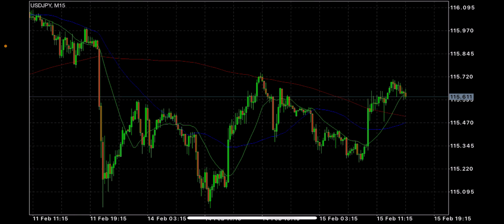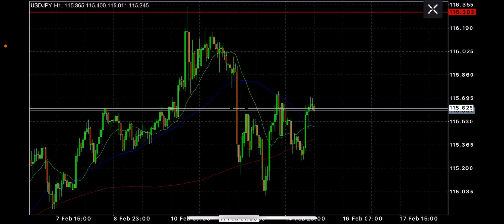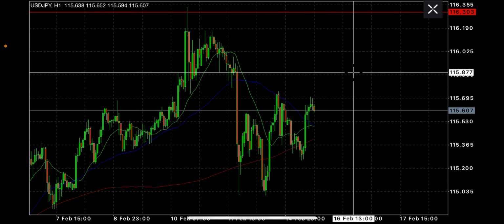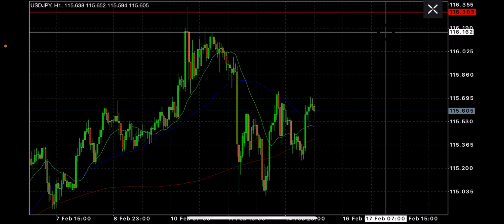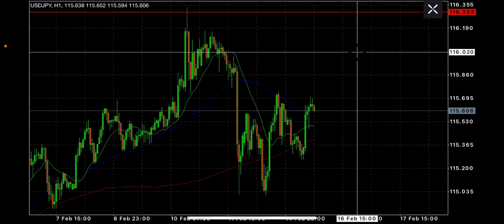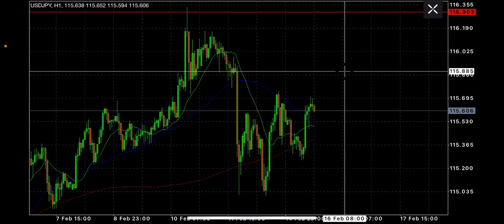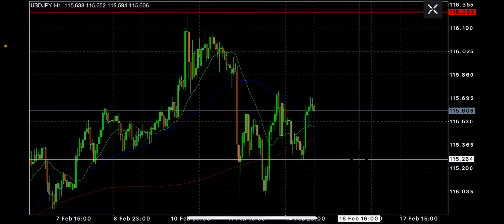But looking at this on the hour, we may be heading up this way before we turn around again, or we may just get up a little bit before we turn all the way around. So we kind of have to wait and see. You don't want to just press buys and sells. You want to wait for the behavior of the chart to manifest itself and then place your position accordingly.